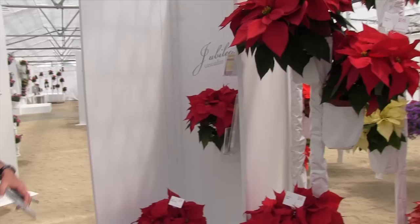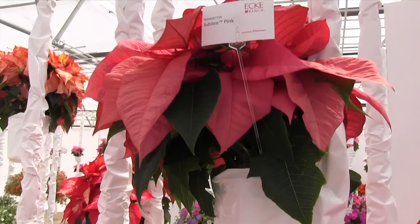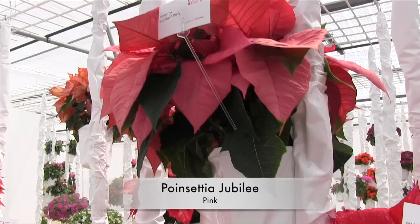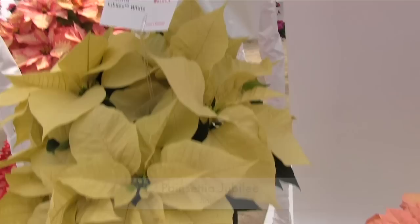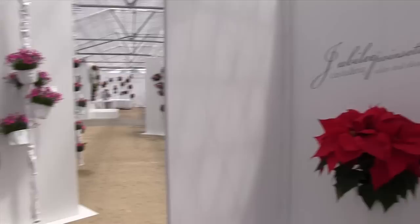Before I left to come out here, my friend said, have fun looking at poinsettias. And we found some — in April! It's beginning to look a lot like Christmas. Ecke is one of the brands of Duman North America, and of course they're going to show poinsettias. A lot of experimentals, but the key series is Jubilee, which they're positioning as a Freedom replacement. We know how important Freedom has been to the industry. Jubilee improves on it in every way possible — look at the size of the bracts. There are four colors: Pink, Jingle, White, and you've got to have Red — Jubilee Red. Love the display too.